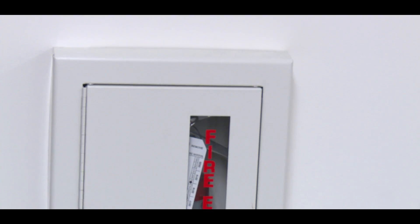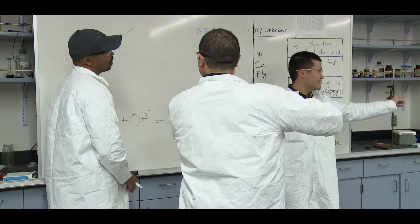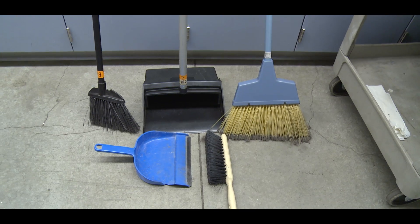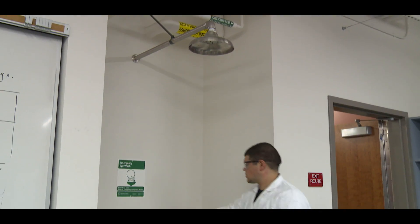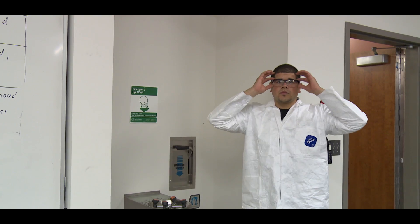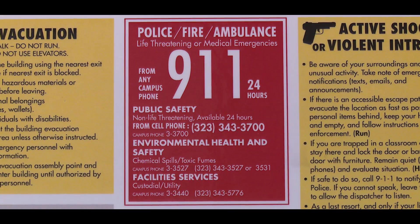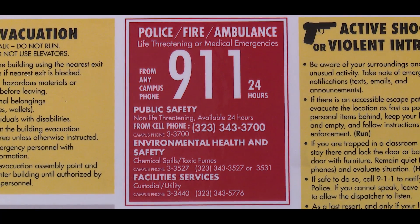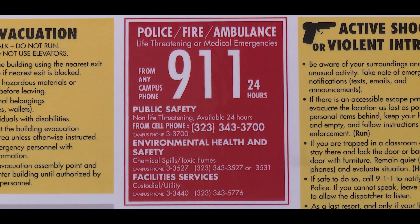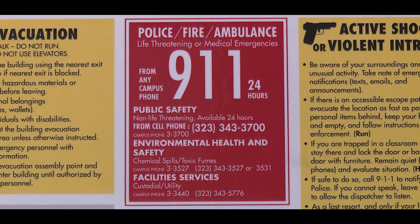Despite taking all of these safety measures, accidents can still happen. In case of an accident, use the lab's fire extinguisher to put out a small lab fire. Alert your instructor and/or TA and others around you. Do not clean up broken glass with your hands — only with proper equipment. In the event of any spills to your clothing or skin, use a safety eye wash and safety shower for 15 minutes to remove chemicals, then contact the Student Health Center. Call 911 or campus police at 323-343-3700. Note that dialing 911 from a cell phone will connect you to the California Highway Patrol, while dialing 911 from a landline phone in the lab will connect you to campus police.